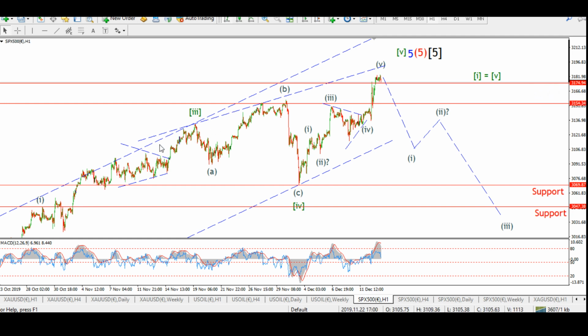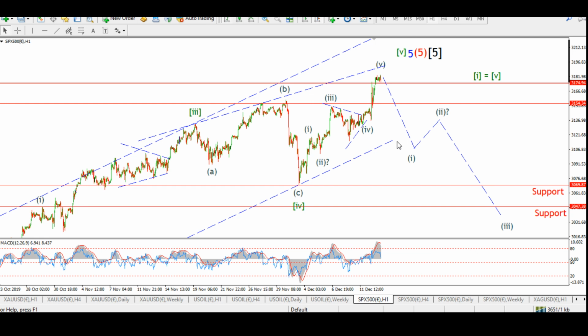But let's see, we have the recent highs connected with a trend line there. We have the upper trend channel line there, so we might see a little bit more to the upside before we turn down, but we are as close as I think we can get to the end of a seriously long 5-wave pattern.